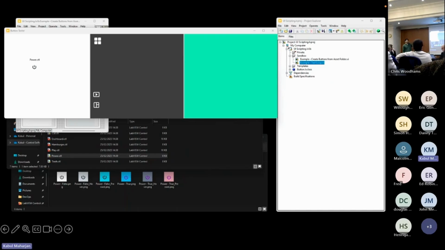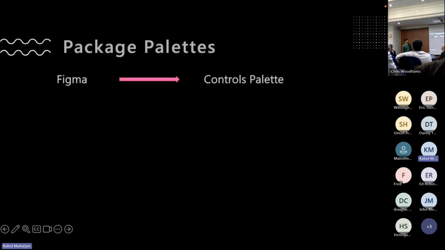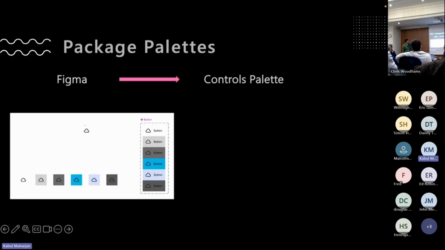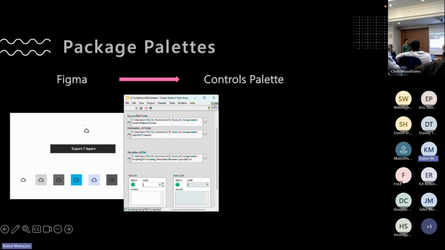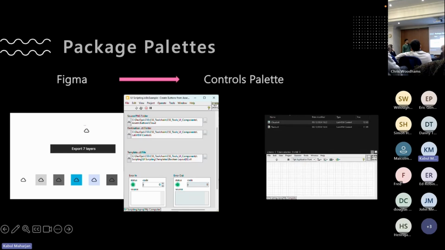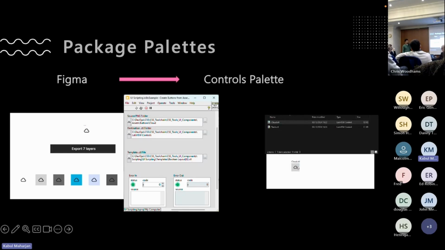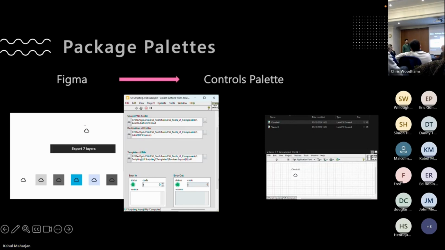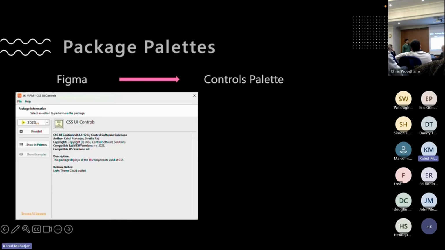So what you can do, taking this to the next level, is this. Once you've got those buttons, it's all great as single buttons, but how do you then get it to a developer using it in the application that they're making? I'll just go through the steps one more time. In Figma, you've generated your buttons, you export those 7 layers, and they come out as a bunch of files. You'd use the tool to create controls from assets. Once you have the controls, yes, you can just place them down into your project and use them as you go, but why not go a level further and create a package for your team or a Git repository for your team, whichever way you want to go.